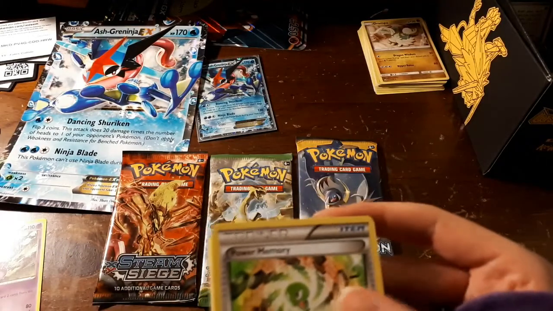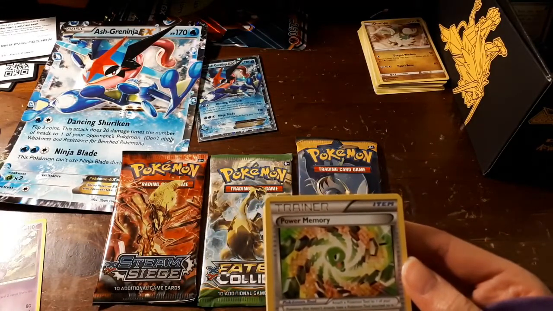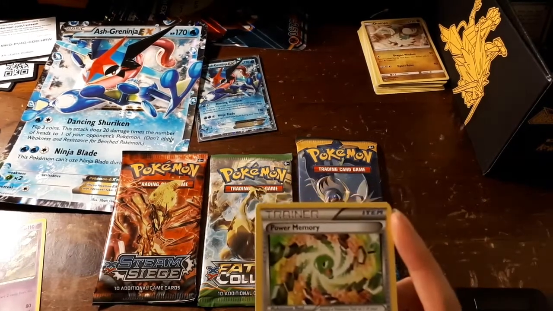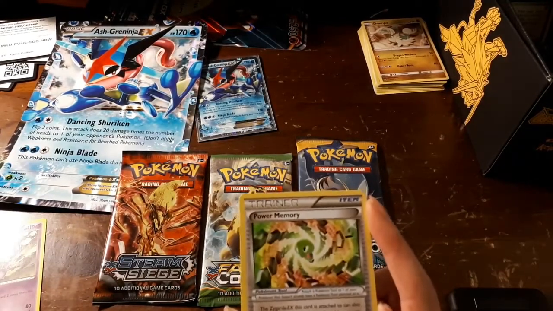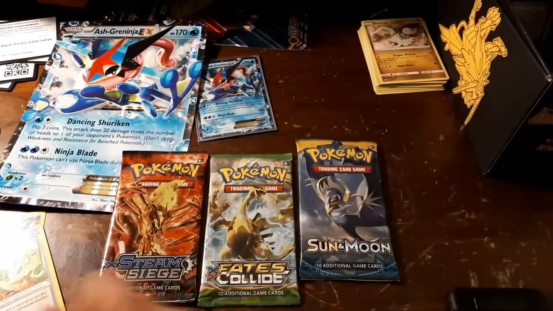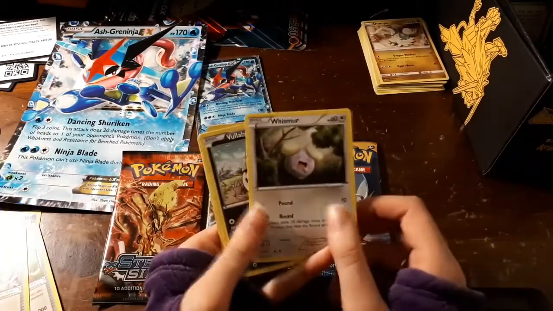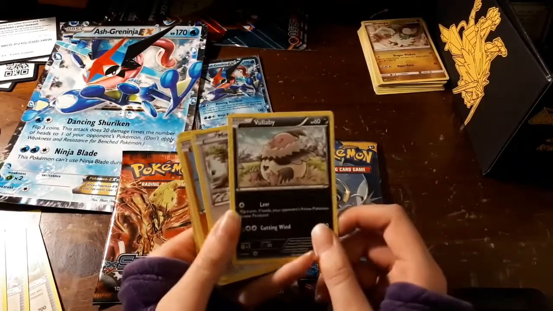Power memory. Okay, it can only attach to Greninja EX. Interesting. An Altaria. Oh, it's an Altaria, no Spirit Link. Okay. Spirit Links are kind of weird, guys. I don't know what you guys think.